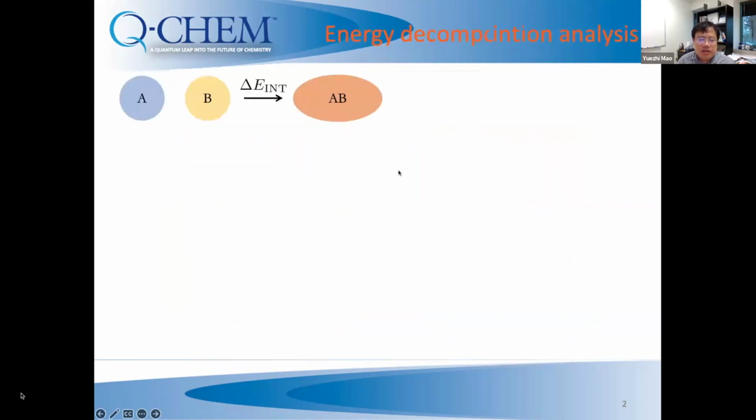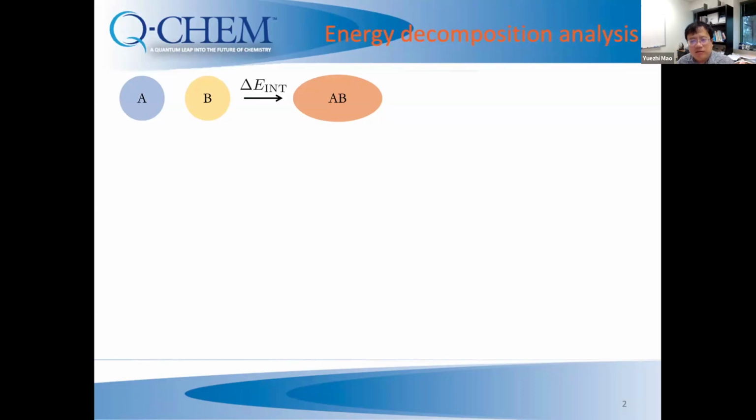And just imagine how you would study non-covalent interaction using quantum chemistry. Probably the first go-to method to use is the so-called supramolecular approach. What you do is a calculation for the intermolecular complex AB and then subtract the energy of each of the monomers, and then you get this interaction energy. It is a monolithic number, which doesn't really have too much physical insight, right?